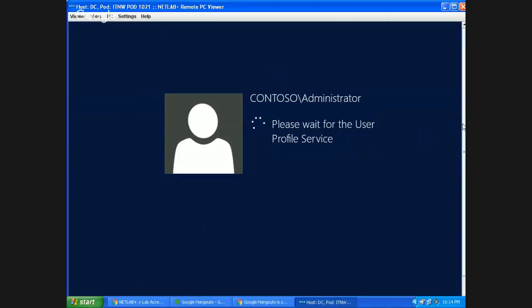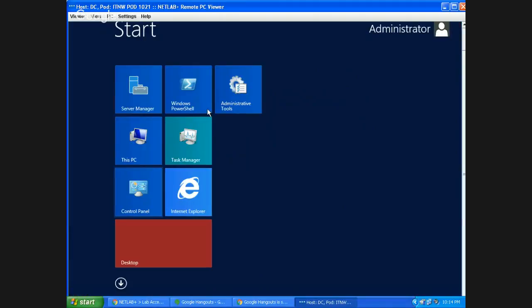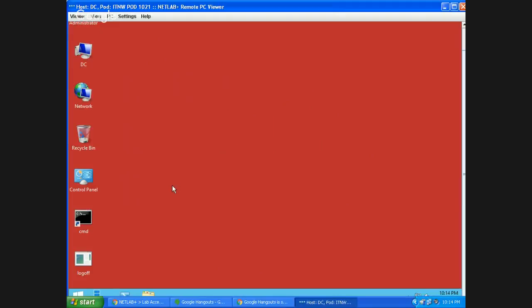So I'm going to be going over some fundamentals with Active Directory. In order to get to Active Directory, you need, again, a local administrator account, a domain administrator account on the computer. Go to Start. You can go to Administration Tools, but there are several other ways to get to Active Directory. You can go into Server Manager and do it that way, but I do it for Active Directory.